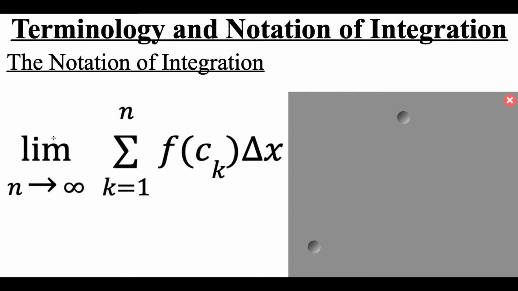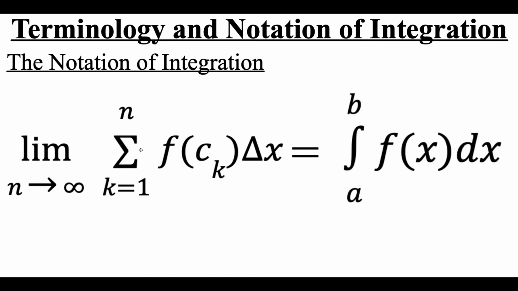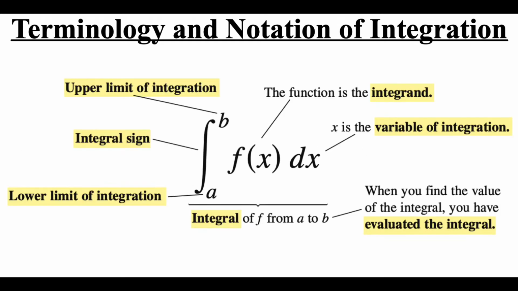So what we looked at doing was taking a limit as the number of rectangles approached infinity of this Riemann sum for our function. But as we start to do actual integration, there's a different way that we can talk about this. We're going to turn this limit of a Riemann sum into an integral of a function. Now, as we're looking at this integral, we would read this notation as the integral of f from a to b.